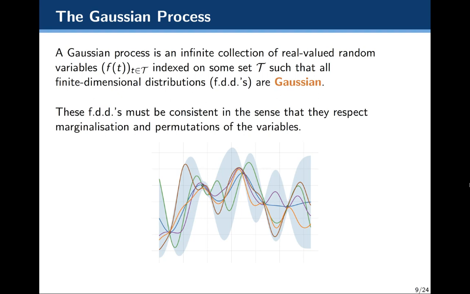So if we were to do this, then any way we condition this GP has to be consistent. Meaning, if we take two indexing sets and we look at the distributions implied by that, they have to agree with each other. Another way of saying that is they have to respect the rules of marginalization and permutations of the variables. So if you look at this plot that I've shown here, and let's consider these vertical grid lines to be places where we're indexing the Gaussian process, then the probability distribution over the y values at these locations is a multivariate Gaussian.